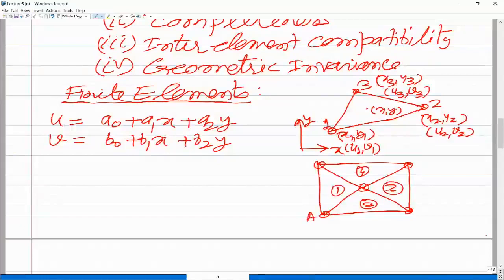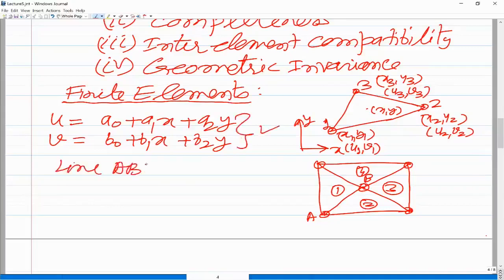So let us take the common boundary between 1 and 2, from A to B. So this from A to B is the common boundary. Now the compatibility requires that if we work out say U or V along line AB from element 1 or from element 2, the two must be the same, and if it is the same, then it satisfies the inter-element compatibility requirement. So now let's look at whether the compatibility conditions would be satisfied or not based on this approximate solution.